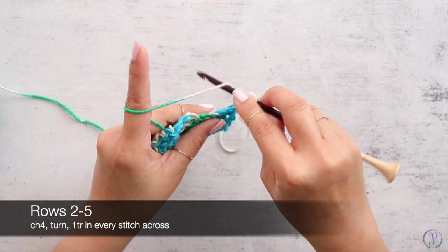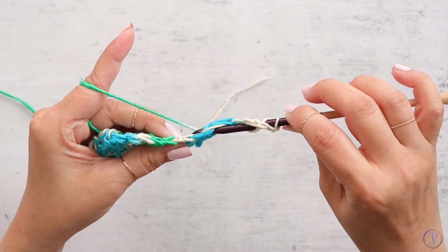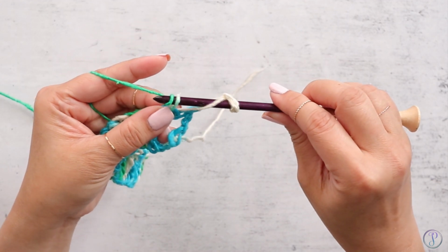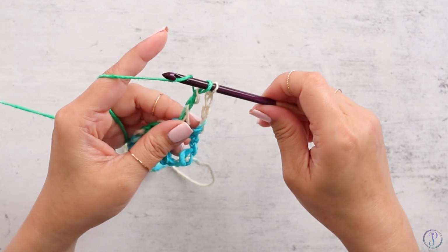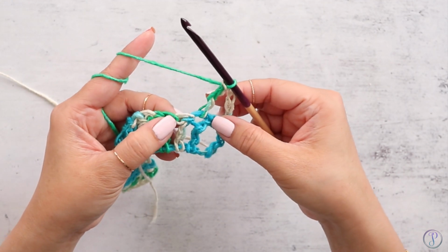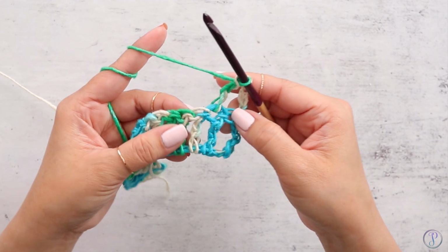Yarn over twice, into the next stitch, yarn over, pull up a loop, and again we are going to yarn over and pull through 2 at a time. Yarn over, pull through 2, yarn over, pull through 2, and finally yarn over and pull through 2. So now we are going to work into the next stitch here. Same thing, we're going to work 1 triple crochet into the next stitch.